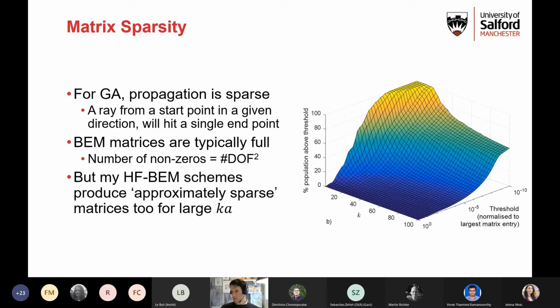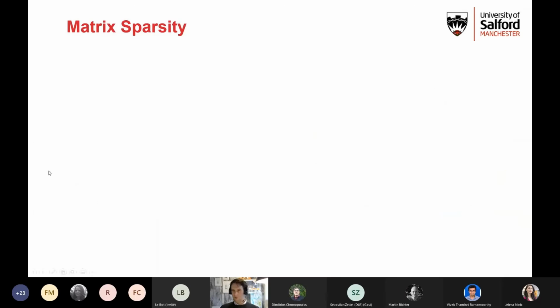And what you find is that most of the coefficients are very small. So this is a histogram versus wave number for the same problem and threshold, the size of element entries versus the largest element entry in the matrix. And you can see that when you get to the higher wave numbers, about 95% of the matrix is 10 to the minus 6 down. So it's integration precision down on the leading order terms. We're actually getting leading order terms and then almost like numerical noise in the background. And you can throw this away.